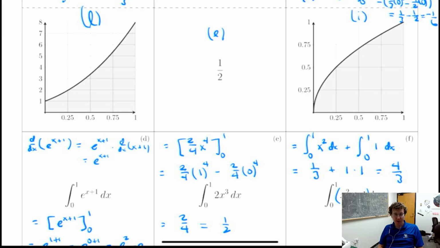If anyone has questions about any part of this activity, please feel free to drop them in the chat or email them to me. Otherwise, the next thing I want to do is just go over all of the derivative rules that we've learned so far, because that also tells you all of the antiderivatives that you could reasonably be asked to find.